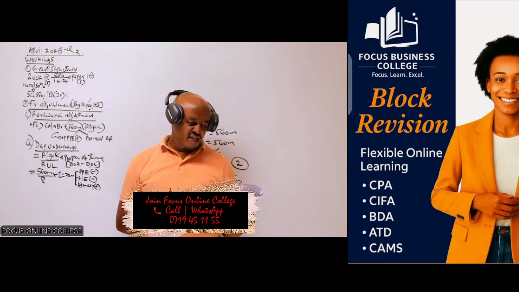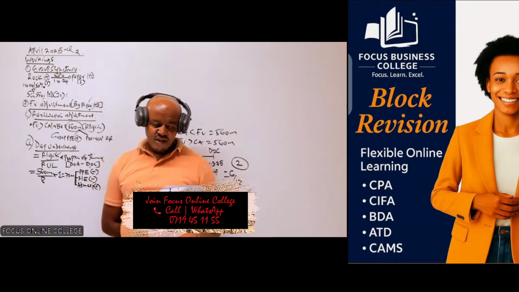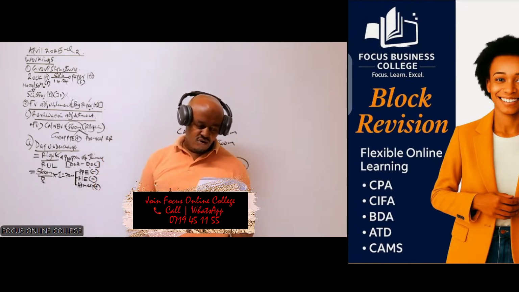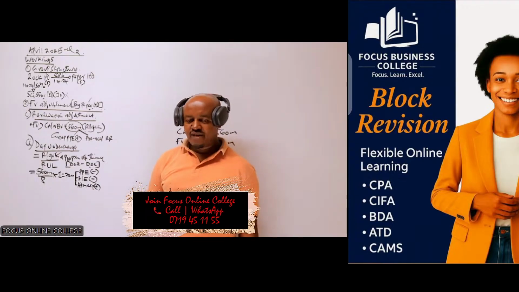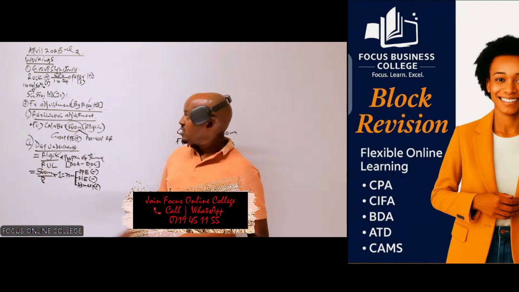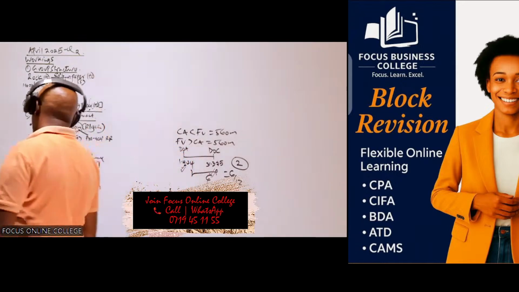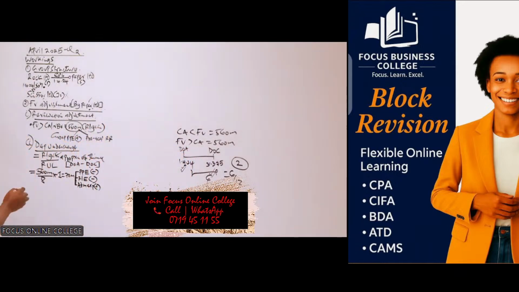And you're told during the year which ended 31st of March 2023, Paper Limited sold goods to Rock Limited for shillings 500 million at a markup on cost of 25%. First of all, these goods which were sold by Paper Limited to Rock, we refer to that as the amount of intragroup trading or intragroup sales.